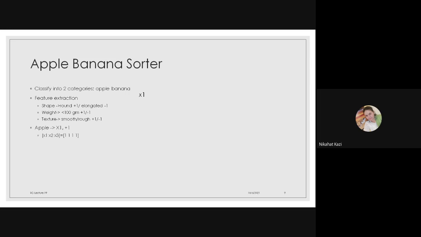So how do you represent an apple using these three features? So you'll be representing it. Shape, weight, and texture, if this is the order of the features. Okay. And what is the last term? Right, this is x1, x2, and x3. Last term is the bias, because we are going to use a perceptron to model this, right? So x1, x2, x3 is 1, 1, 1. Okay, for the apple. And how will you represent a banana?